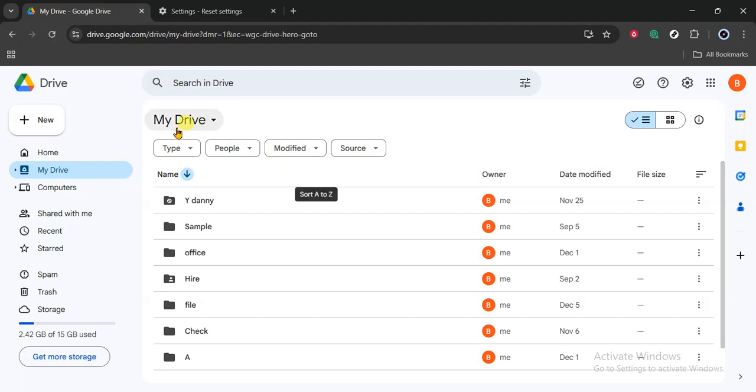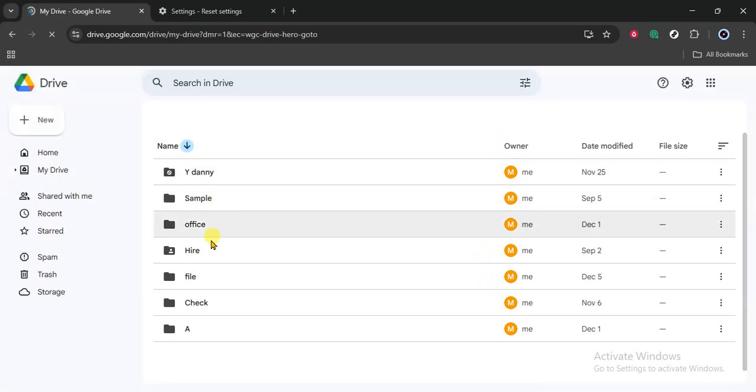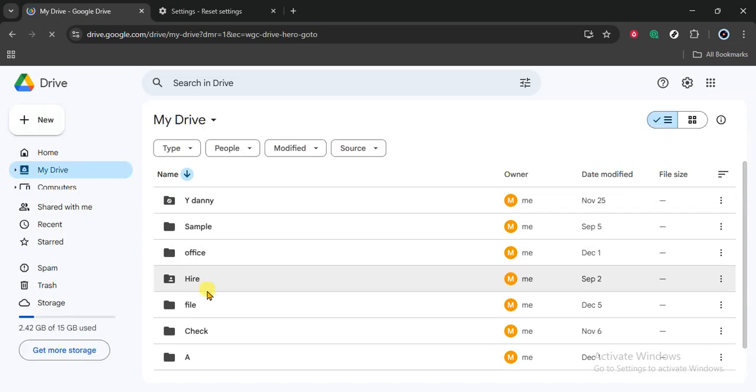If the labels look slightly different in your browser, don't worry. You're still looking for the main settings area and the reset settings section in the left sidebar, then the restore settings to their original defaults button, followed by the final reset settings confirmation. Those are the exact actions that resolve most Drive download issues caused by the browser itself.